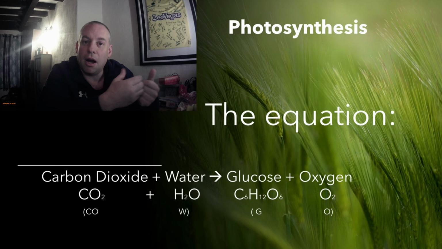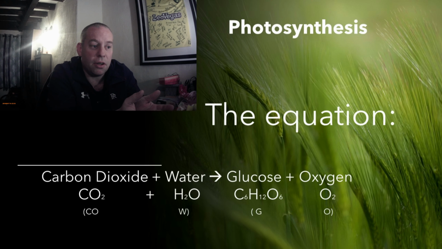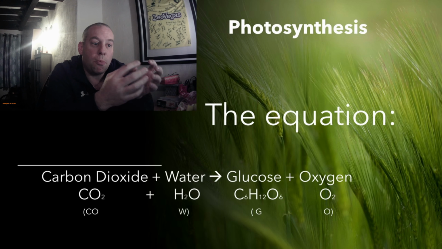It can find it from the carbon dioxide in the air. There's lots of carbon dioxide in the air it can use. And water, which it can get from underground. What it will do is put those together and form the glucose molecule.